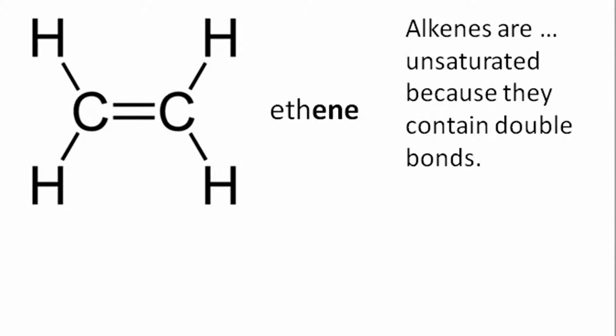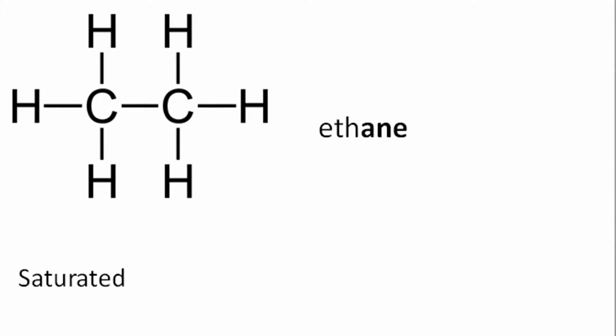These monomers are all alkenes, and because alkenes have got a double bond, we say they are unsaturated. Alkanes, on the other hand, contain only single bonds, no double bonds at all, and because of that, we say they're saturated. I should say at this point that all of these molecules that only contain hydrogen and carbon atoms are known as hydrocarbons. If you were to put a single oxygen or a chlorine in there, you wouldn't call it a hydrocarbon, okay? So hydrocarbons are molecules that only contain hydrogen and carbon.